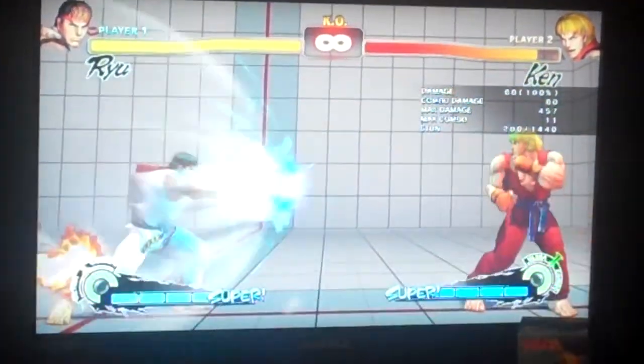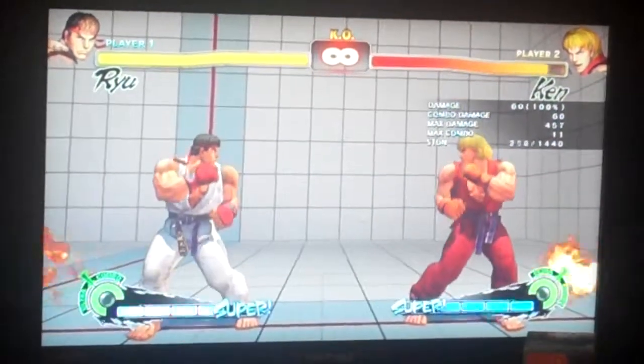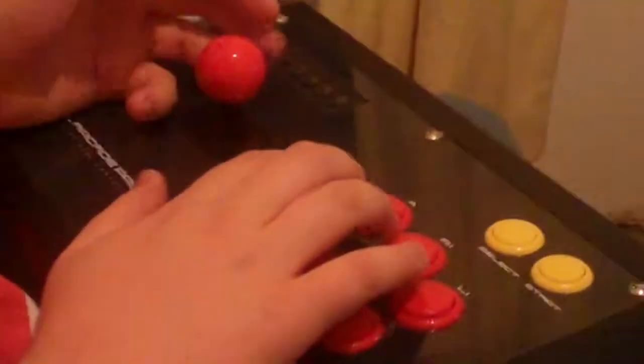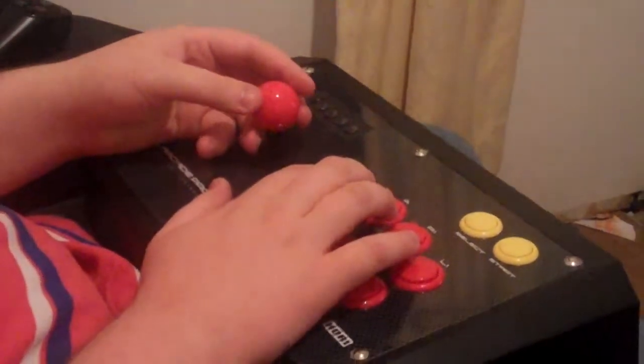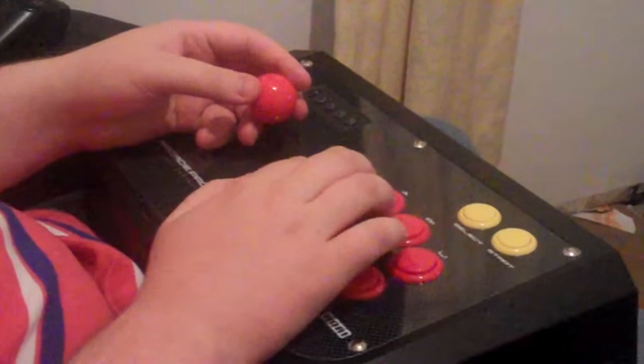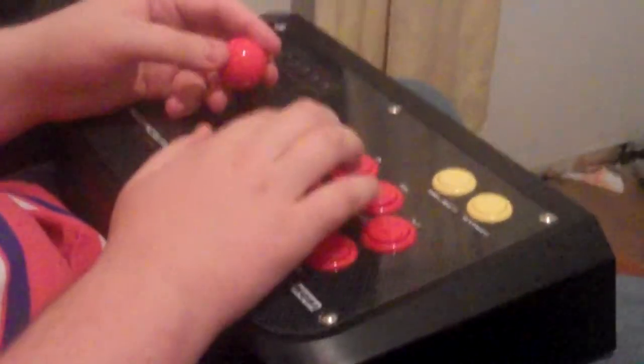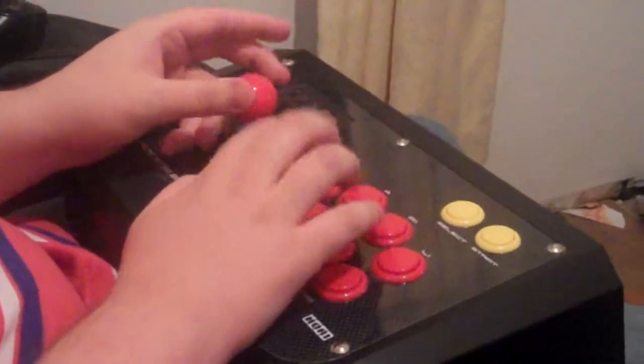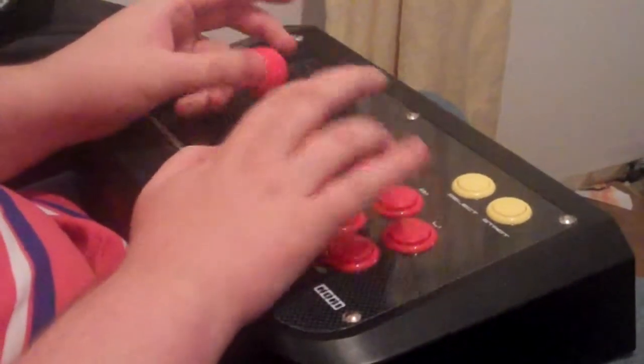So basically, for 2D fighting games like Street Fighter, there's usually a couple of notations you have to learn. One of them is the quarter circle, which is essentially you move your stick from 6 o'clock to 3 o'clock if your character's facing the right side of the screen. Your character will then throw a Hadouken, and you do that with a punch.